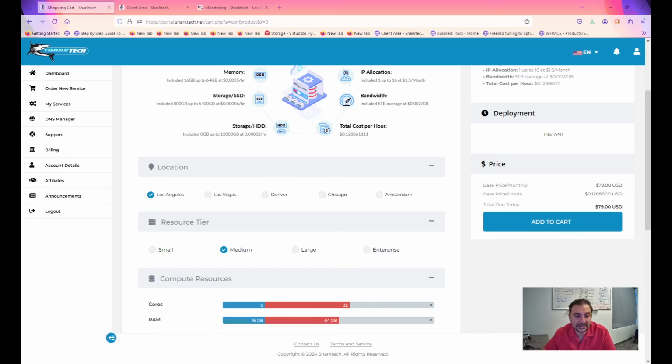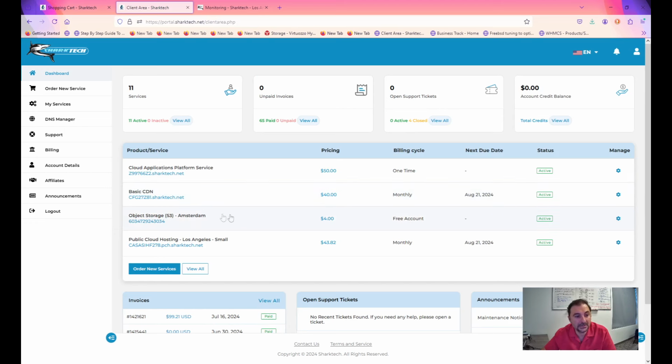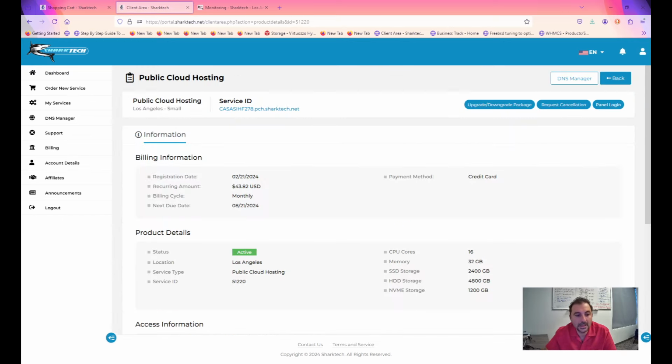So after we have selected the package here, filled in our information and submitted the order, the service will be instantly available through our customer portal. We would log into our customer portal and the service would be available here in our products and services as an active service. In here, we can click then on the service. This will open up the service page for us, providing us information about this package and some functionalities. So for example, through here, we can upgrade the package, change its commit levels.